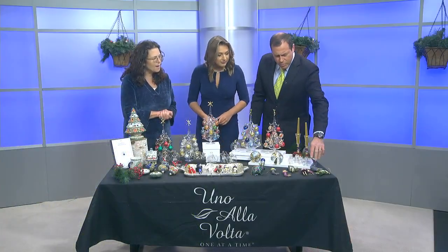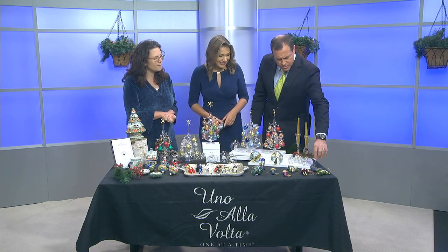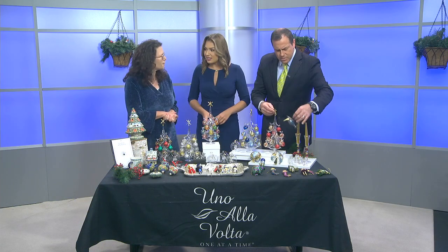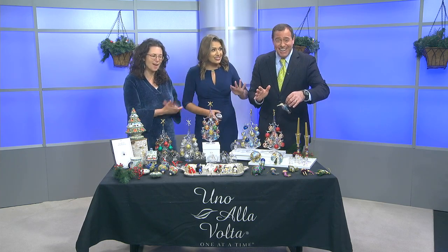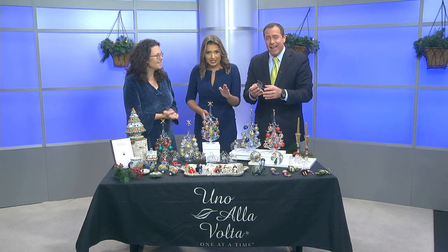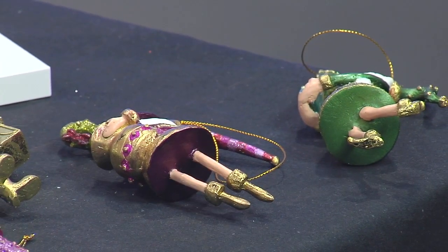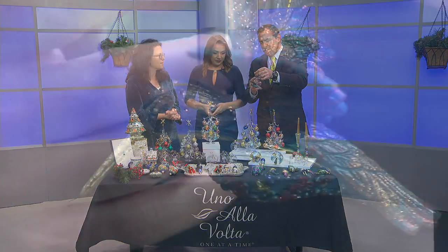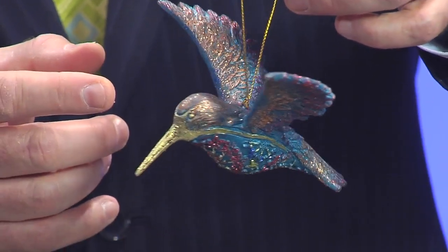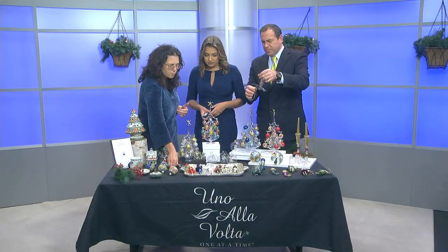And over here, a little bit of whimsy. We work with artisans in the Philippines to make those colorful trees. Hard to break — don't touch anything! They cast the original sculptures; those are cast in resin, and then they're entirely hand-decorated with paint and all kinds of glitter. I love the colors — stunning. And very affordable: those run for about $18 each, and our pewter ornaments run for about $15.